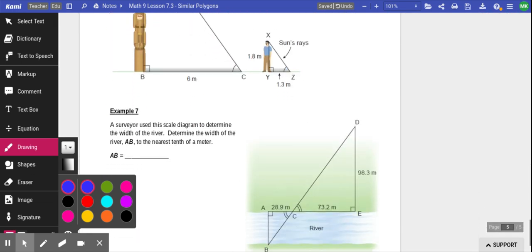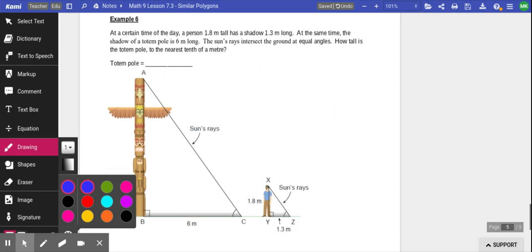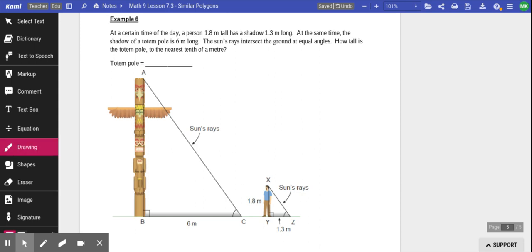Fantastic. We have 2 word problems here, so you can kind of see how scale could apply to something. The first thing with word problems is I definitely want to read it, try to pick out any information that matters. On the plus side, there's 2 diagrams already drawn for us. Sometimes you might have to draw the diagram. After I read it is typically when I reread it and then try to draw the diagram or write out any information that's necessary.